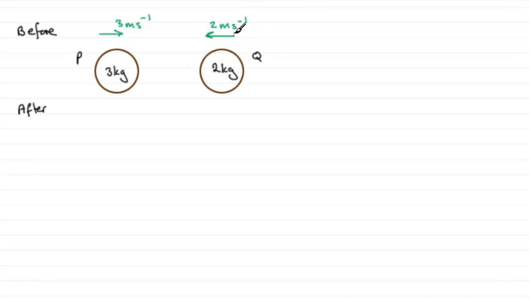Then after they collide, both particles move in the same direction and the difference in their speeds is 1 meter per second. If I was to guess which direction they're going to move after the collision, I would say it's got to be to the right because this one has a bigger mass and a bigger velocity - it's got more momentum.